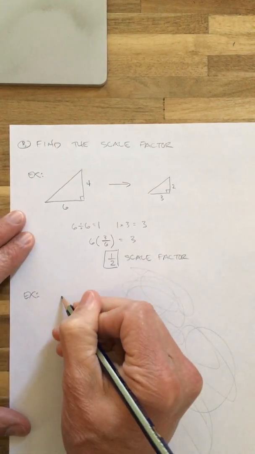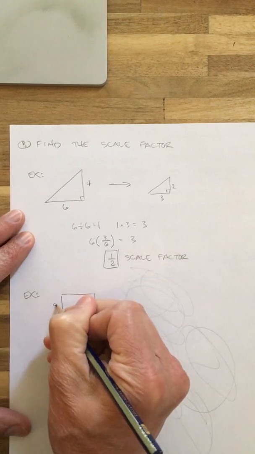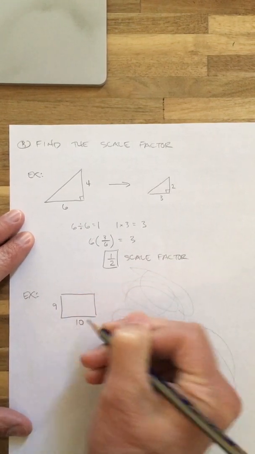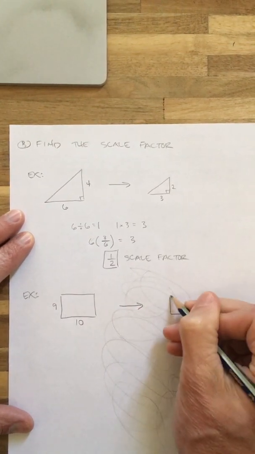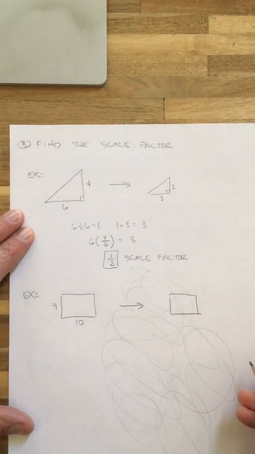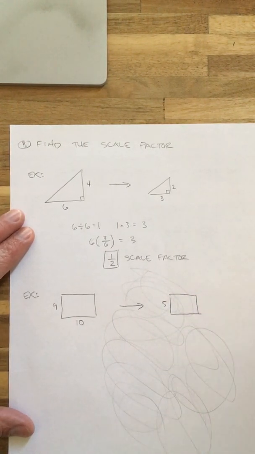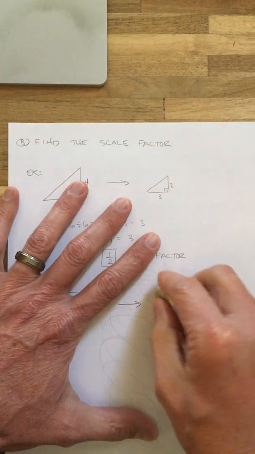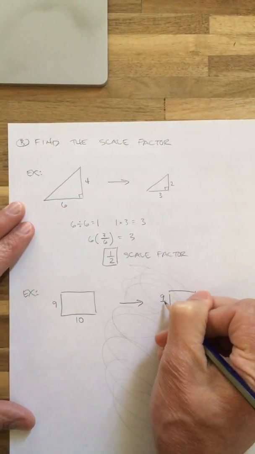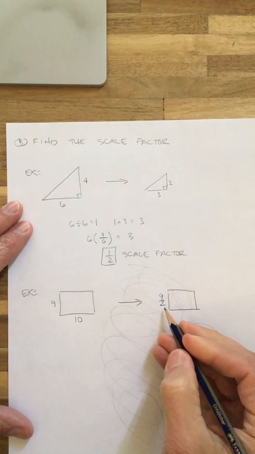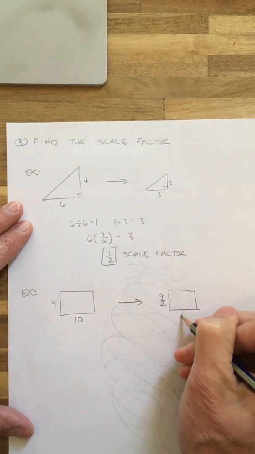All right, let's try this square. Oh, well, it's not a square. I'm sorry. This is a rectangle. This side here, the height is 9 and the base is 10. Okay, and we're going to go to this rectangle right here. Okay, not drawn to scale. Okay, the height of this is 5. No, that's wrong. I'm sorry. My bad. The height of this is 9/2. Oh man, what? How on earth are we ever going to figure this out? Okay, and then the base here is 5.